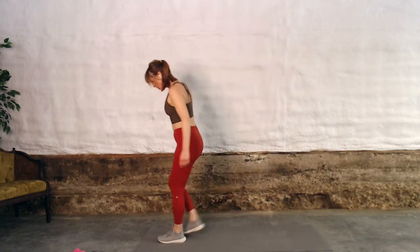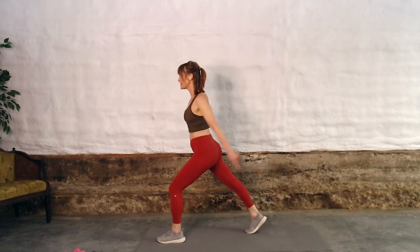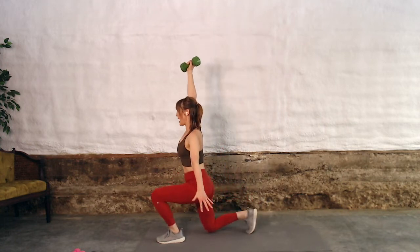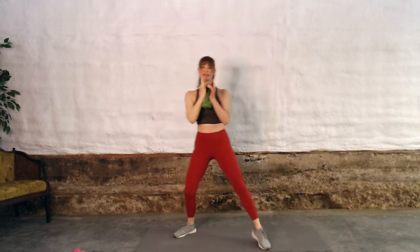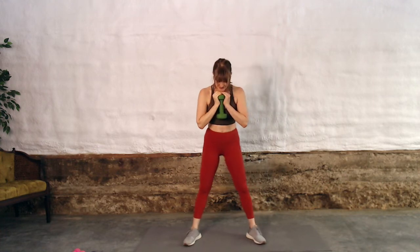First exercise, let me show you. Feet together, stepping back to set up your split squat. You're on the ball of the back foot. Hand is up over the head. We're dropping down and stand. 12 repetitions on each leg. Next exercise, goblet squat. Toes are turned open about the same as that sumo deadlift, maybe a little less. Chest is up and squeeze those glutes.